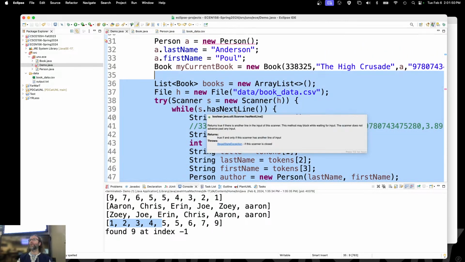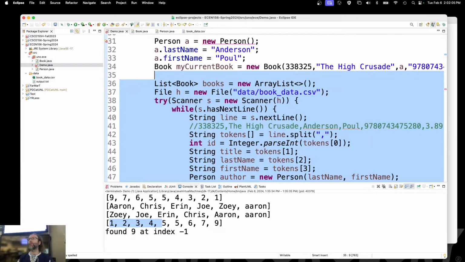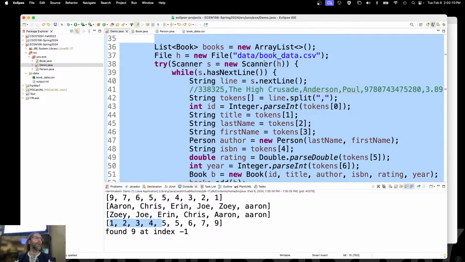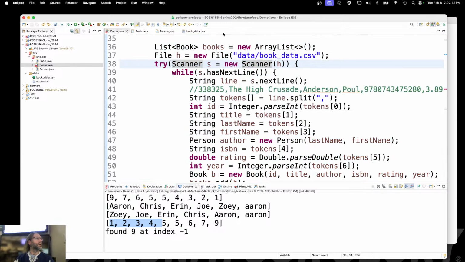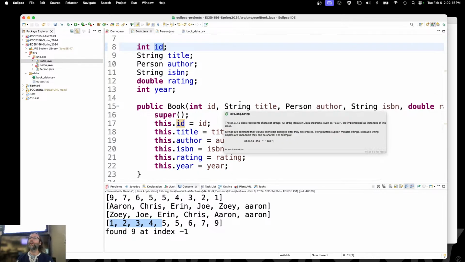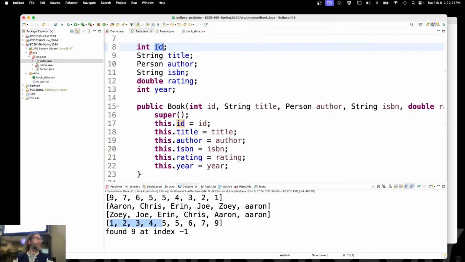Big chunk of code that does one thing. What does it do? It loads up books from a particular file. What if I wanted to load up books from that file, and that file, and that file, and that file? Should I cut and paste this entire piece of code? Function. Now, where does that function belong? Class. We could put it into the book class, but is it a book thing? It sounds more like a books thing to me. It loads up books. You could put it over here probably, but I like to separate.